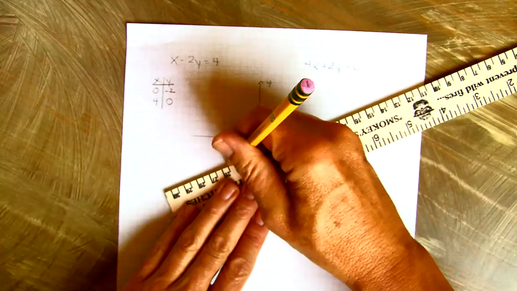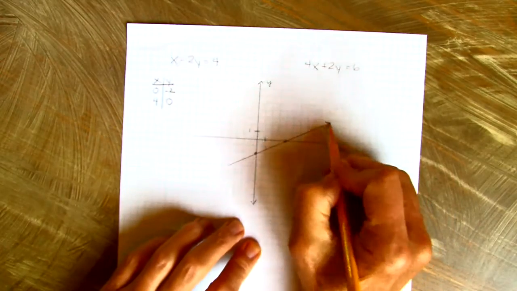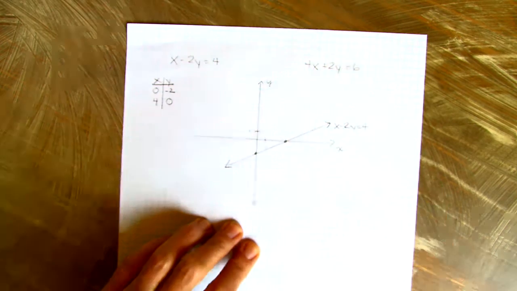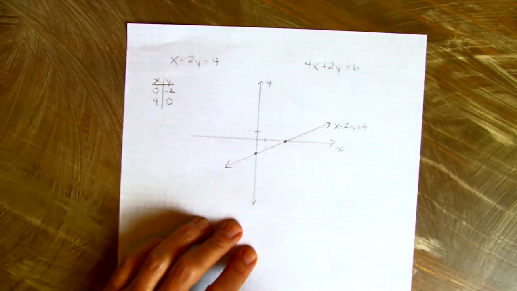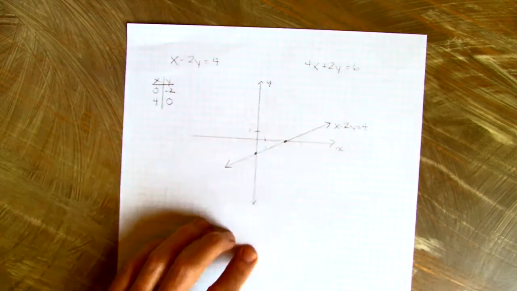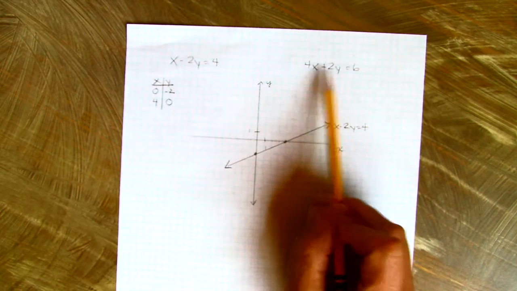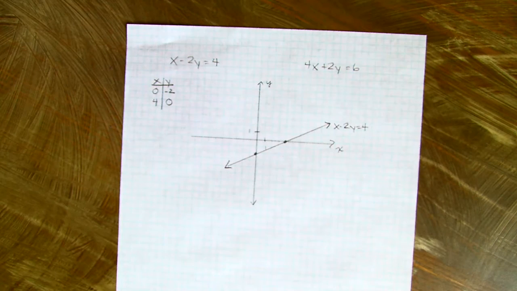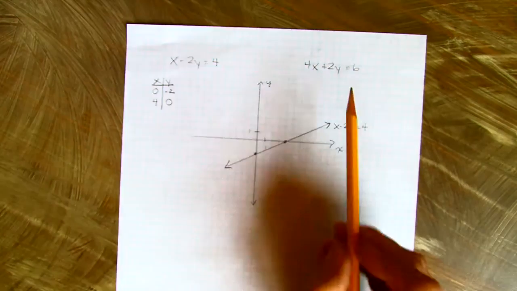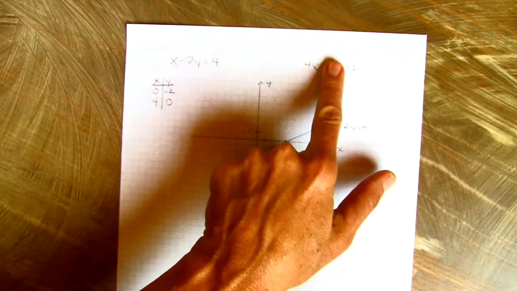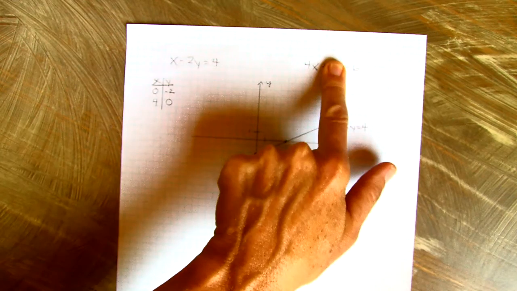And there's my line. We won't be doing a lot of this by hand because there are so many things you have to get so right, and trying to find an intersection of two lines on graph paper isn't always easy. But it's good practice in terms of graphing and rearranging the equation. For the other equation, finding the x and y intercepts is not as neat and tidy. If I let x be 0, that's pretty easy, y is 3. If I let y be 0, I get a funky number like 3/2.